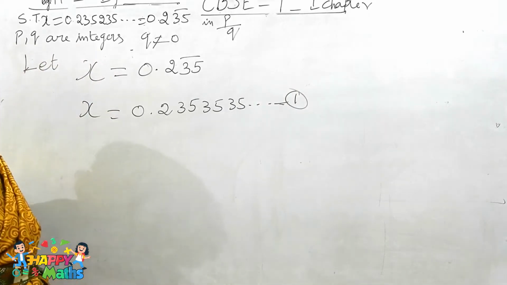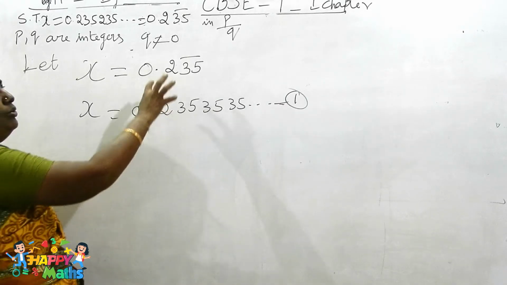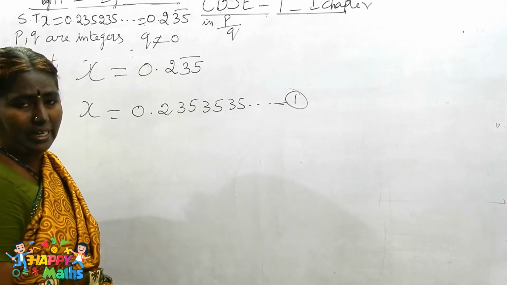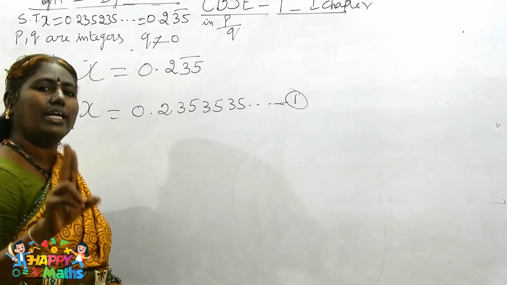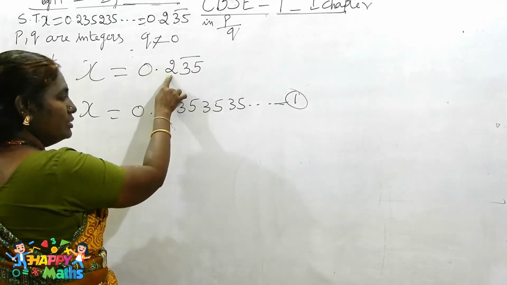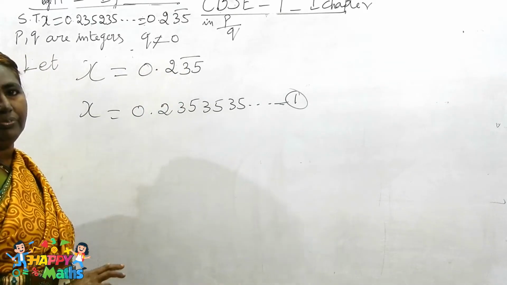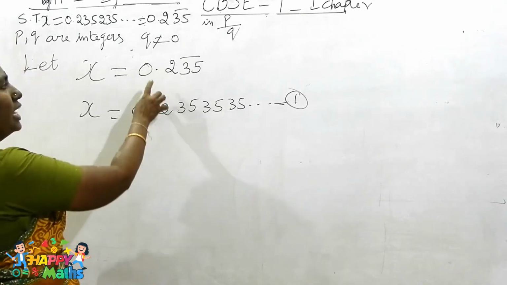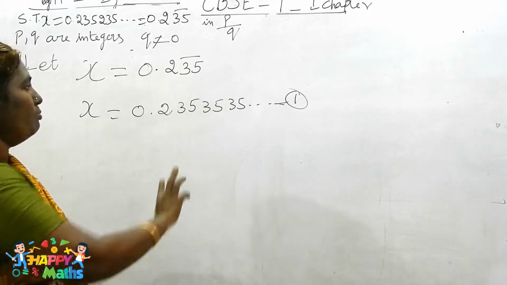Here you have to think a lot. See, in the earlier sum, after the decimal point only one number repeated, so I multiplied by 10. Then in the next sum, after the decimal point two numbers together repeated, so I multiplied by 100. Here, after the decimal point there is one number left out, and after the left out number, two numbers are repeated. So this is a very simple thing we need to think. First, after the decimal point, how many digits are there? First you make it in your mind.